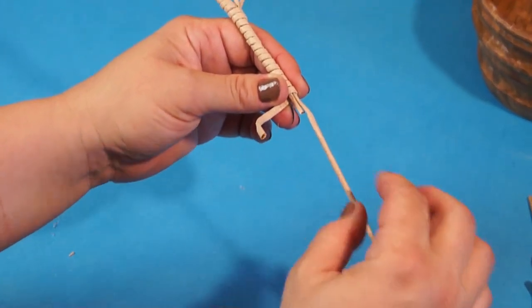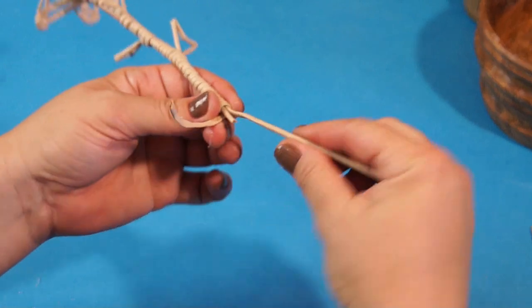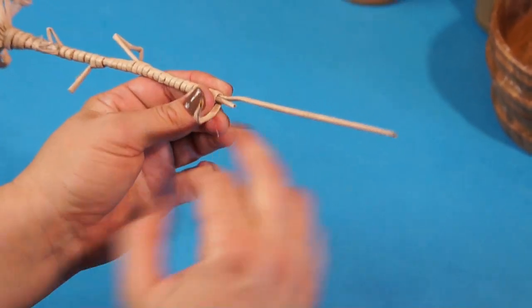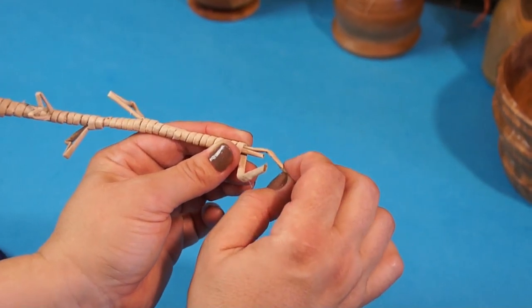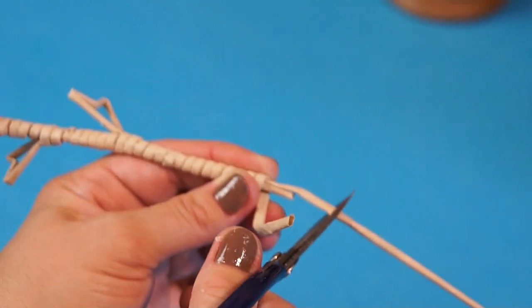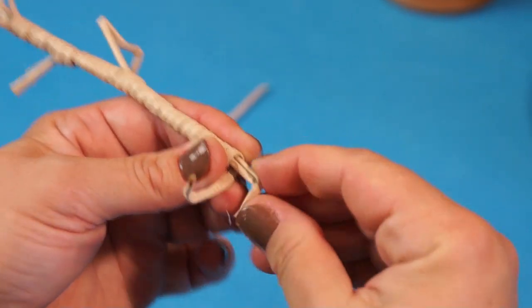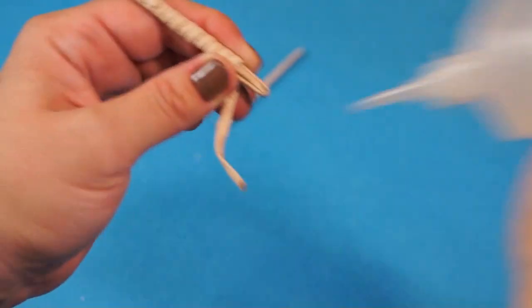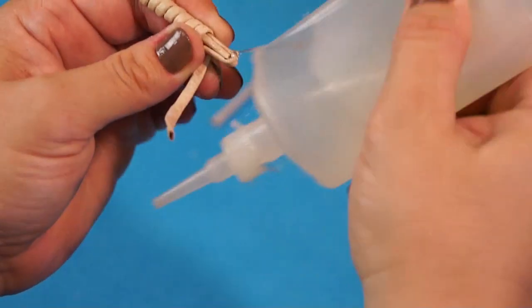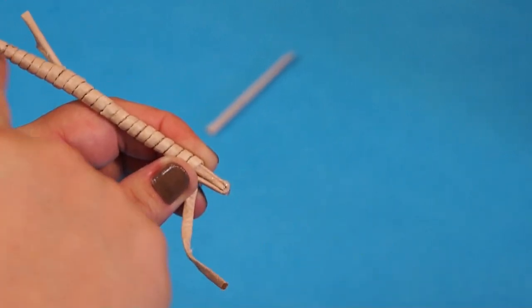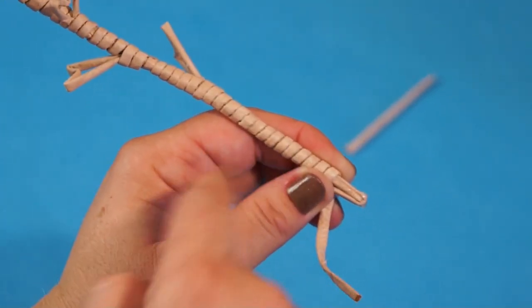Let me show you the way I finish. I've cut the tube with the wire inside a little earlier. Then I cut an empty tube like this and tuck the tail in here. You can drop some glue. Well, there's one more point. You can add drops of glue in the process of wrapping along the whole stem.